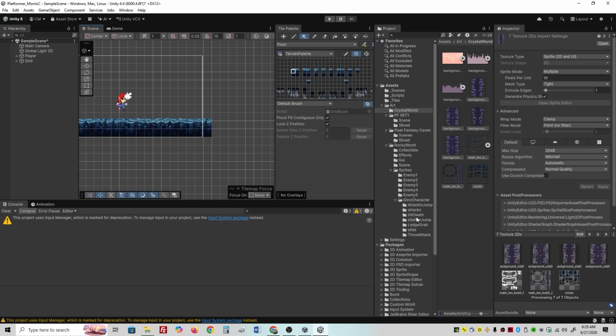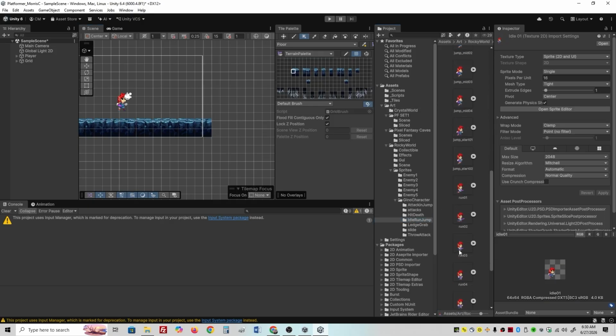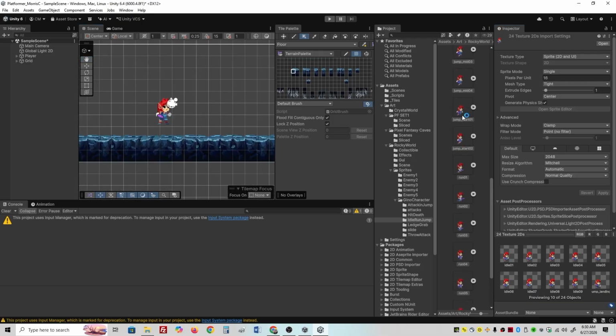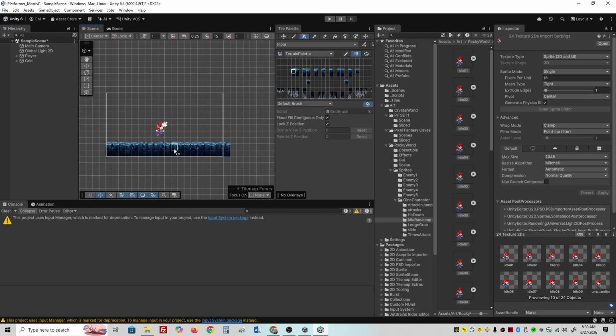That being said, we also need to adjust our character. So we can select all of these in the Geno one for right now. We'll select the attack ones and everything later, but we're going to change them also to pixels per unit 16, because that means that our character was also meant to be 16 pixels per unit. You press apply, and there's no change to my character because the idle one that we were using, I had already switched it to 16, but I wanted to get that taken care of real quick first so that you guys didn't have the same issues that I noticed.